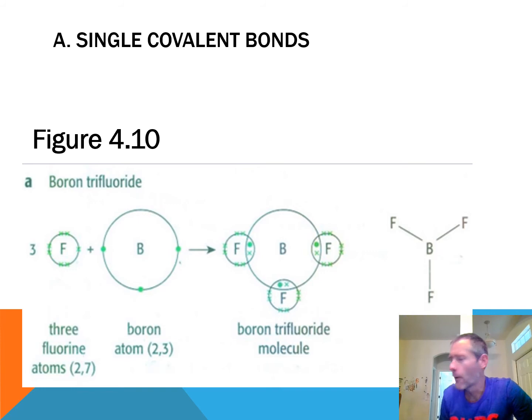Here's boron trifluoride. It doesn't matter if it's fluoride or hydride. It's still only going to share 1 electron. So boron here is going to only have 3 open spots. It doesn't need a pair here because it can be deficient. And fluorine can come in at 3 of the spots, share its electron, and make a bond. The formula for boron trifluoride is BF3.